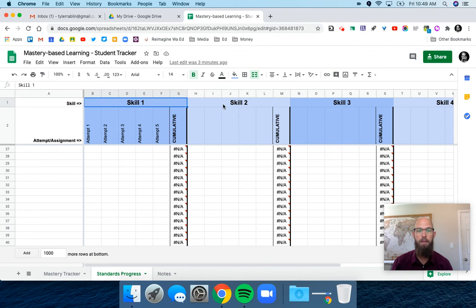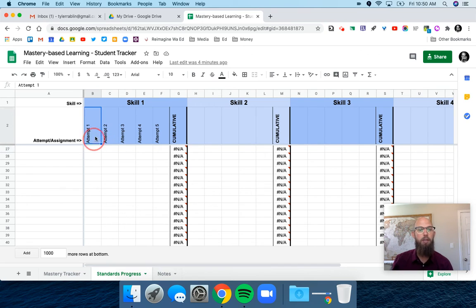a skill. So we've got a few listed across the top here. Now, underneath that, I have a number of different columns that I can use to record scores. What this allows me to do is to choose for one skill, I can track multiple attempts at that skill. Now you'll notice it says attempt one. I like using attempt as opposed to assignment because it allows me to be a little bit more flexible with my students in terms of what they're doing to demonstrate that proficiency.